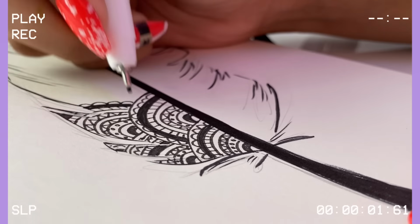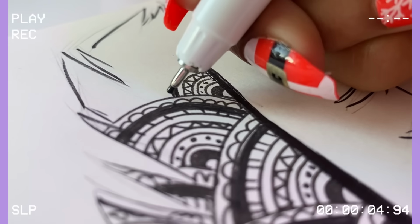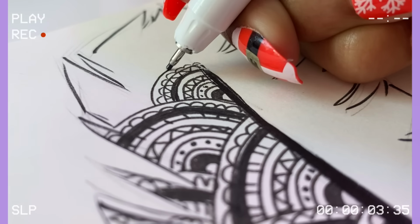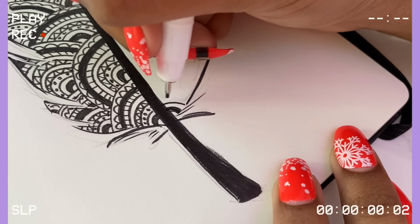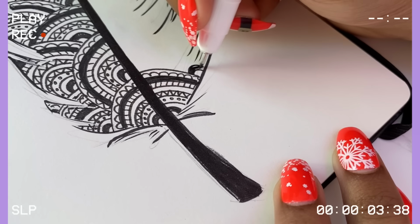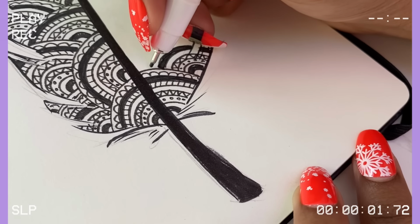Also, for anyone who's wondering, the pen that I'm currently using to draw the patterns is my Uhuhu fine liner that I got last year for Christmas. These fine liners are absolutely amazing if you're going to use them with either alcohol-based markers or even watercolors. From what I've seen and from what I've learned by using them, they are actually waterproof, and they are just really good for a lot of different types of mediums.